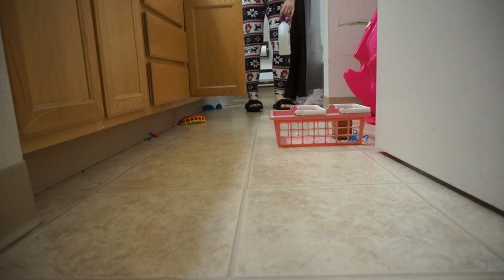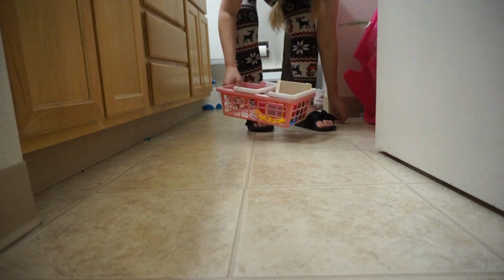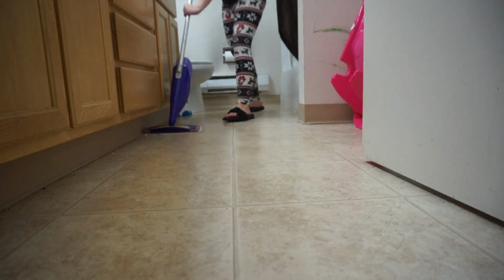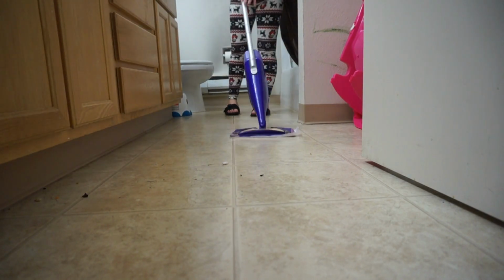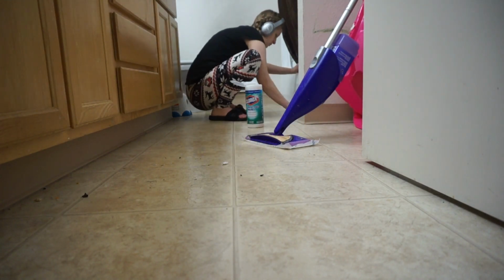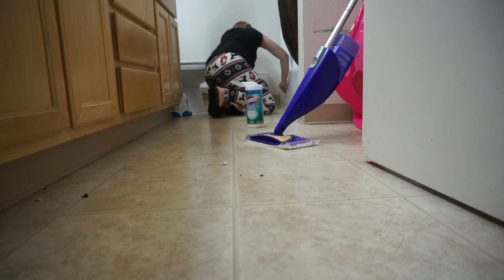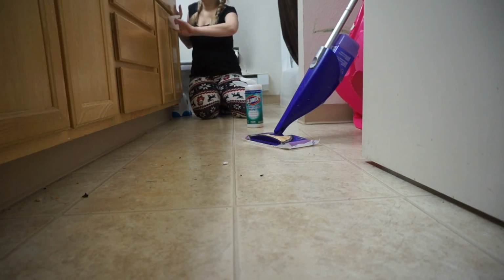I threw the rugs in the washing machine already, and now I'm just picking up all of the kids' toys and dirty clothes and everything that's on the floor. And then I'm going to use a Swiffer to sweep and mop the floors. I'm also going to take Clorox disinfecting wipes and wipe down the corners where the Swiffer doesn't reach very well, to get all the dust and dirt out of the corners and edges of the bathroom. And then I'm also going to use the Clorox wipes to wipe down the front of the bathroom cabinets.